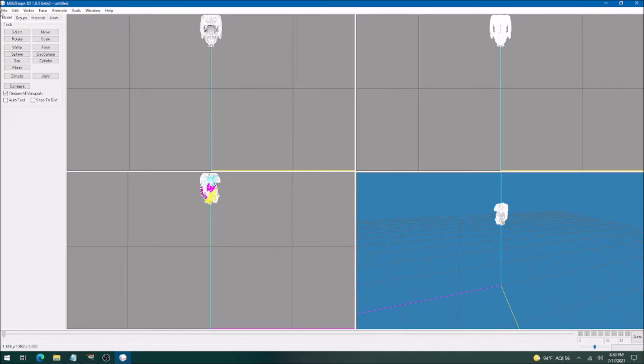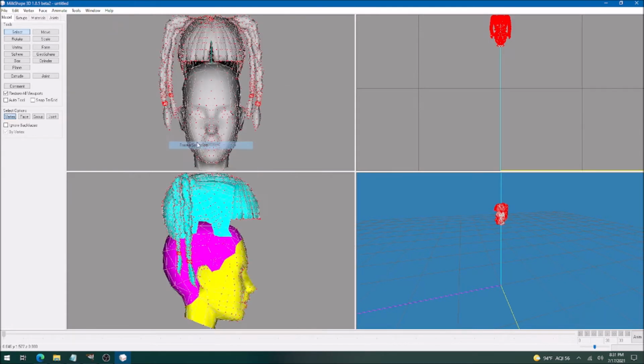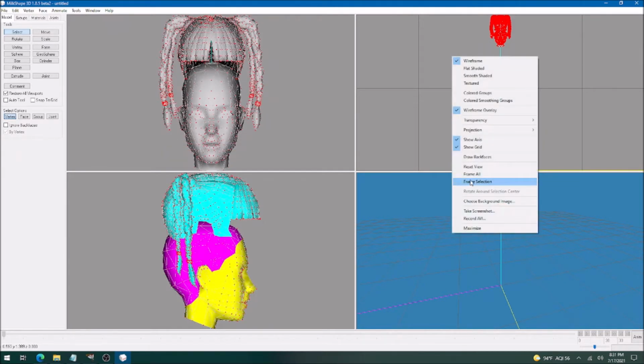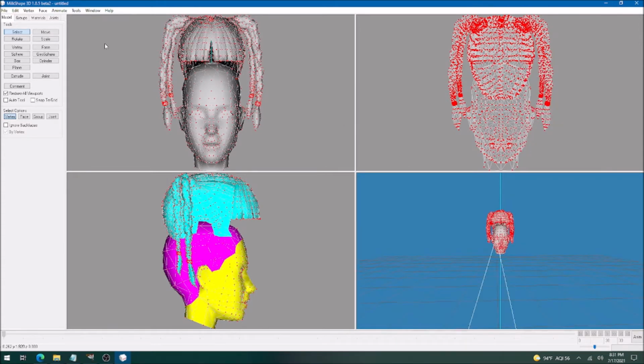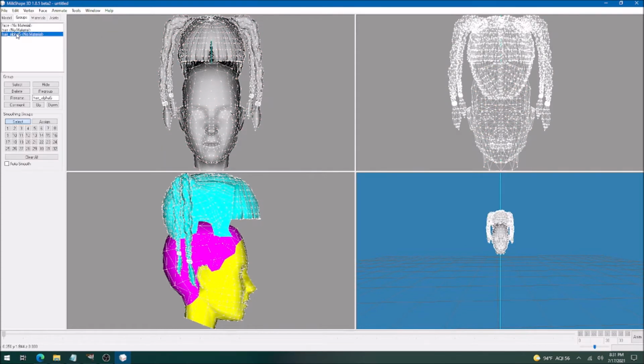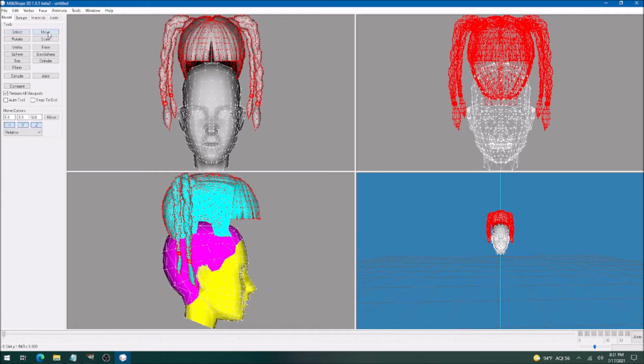Now you'll notice right away, let me open up select. You'll notice right away that the adult frame is not aligned with the teen head. We need to fix that. The best way that I know how is to deselect everything once you've got your head and hair aligned and in view, and then select your hair alpha 5. Go back to model, move.